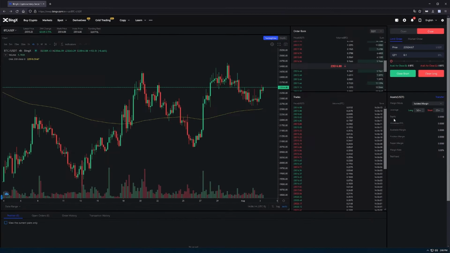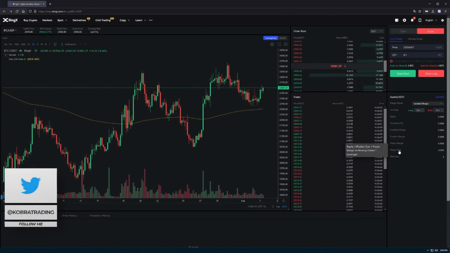And then down here, obviously you've got all of your account information for your perpetuals account. So it'll tell you your equity, if you're in a position, your unrealized P&L. Obviously if you're in a position, your available margin will change. It tells you how much your current position's margin is in total, and things like that. So frozen margin, that is basically going to be how much margin is required for you to leave open the perpetual futures position. And then just below that will be the actual margin rate, which would be the funding rate based on your position size and how much margin you need for that.